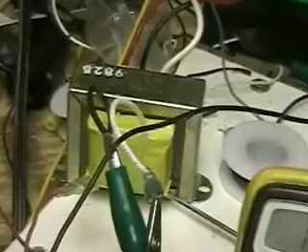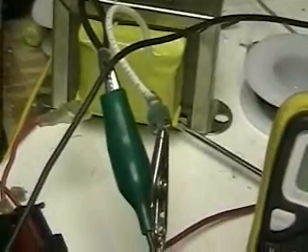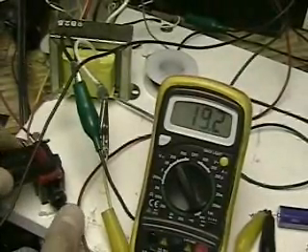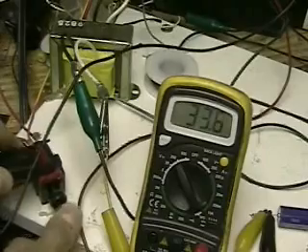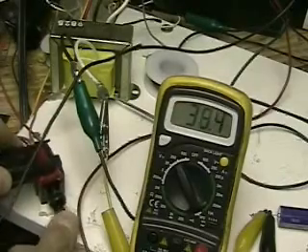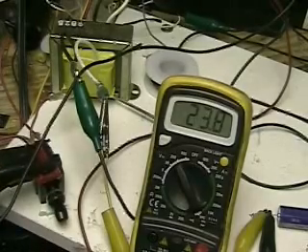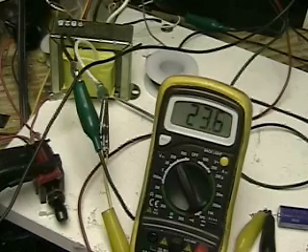This is what I'm doing in my lab. This is essentially a token effort here to show you how it works. But as you can see, in theory it seems to work very well. The next step is to make this a little bit larger, and that's what I'm doing. That's what that control panel was that I've been showing you, and that's what the plate system is going to be working for. You can see now I'm pulsing it again — we're over 36 volts.